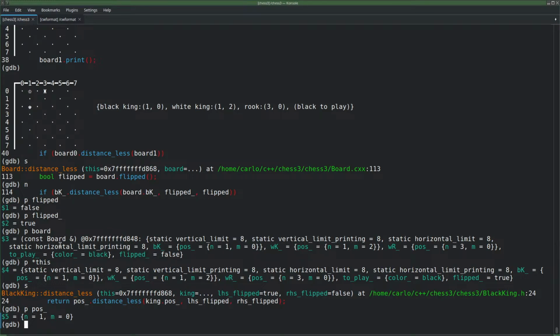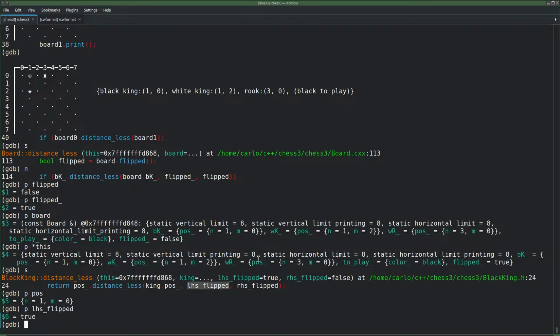That is the current object, so that would be this one. The position of the black king, that is 1, 0. Plus it's flipped to the, and this is the left hand side. So the left hand side must be true. Yes, so everything is passed correctly.